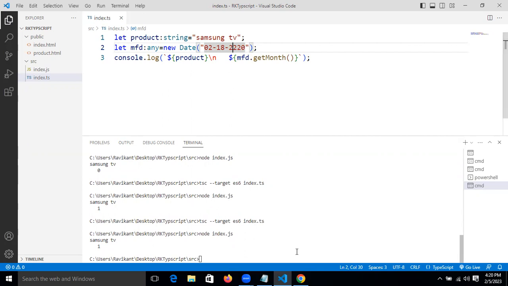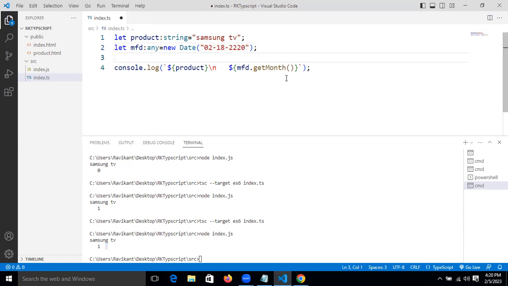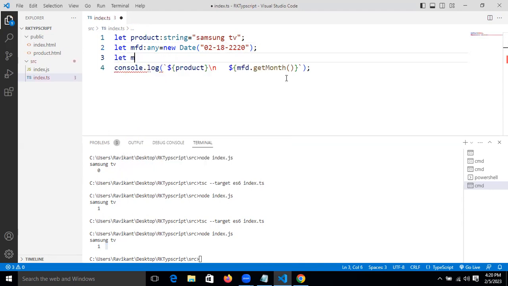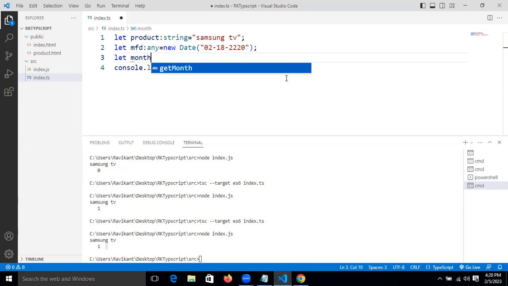So just assume that if you want to print January, February, and also Monday, Sunday, like Sunday, Monday, Tuesday, Wednesday, if you want these things also, then what you need to do, guys, is take a let month, right?